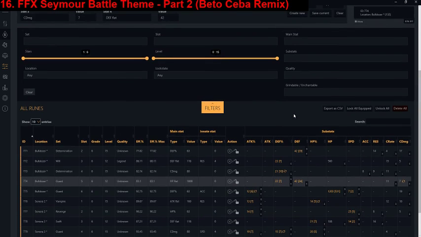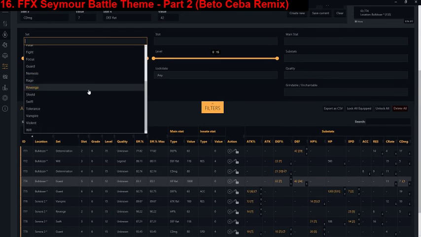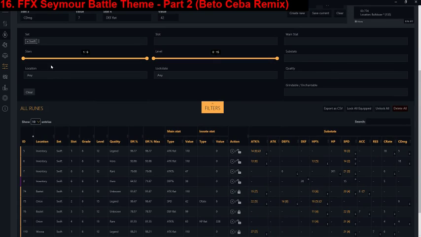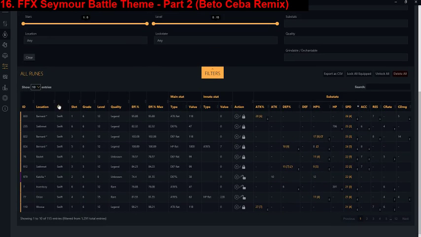So what you can do is you can filter it. Let's say I want to check what my fastest swift runes are. I'm going to sort by speed substat here, so I can see that this is my fastest swift rune.